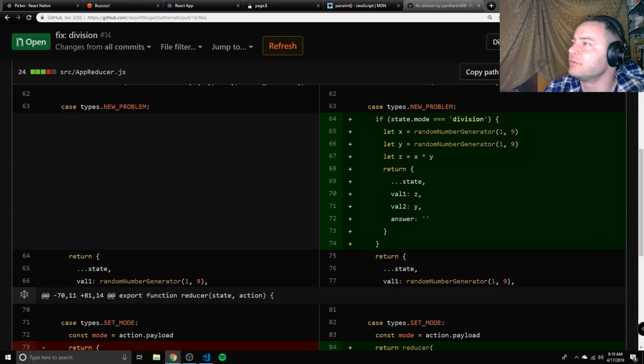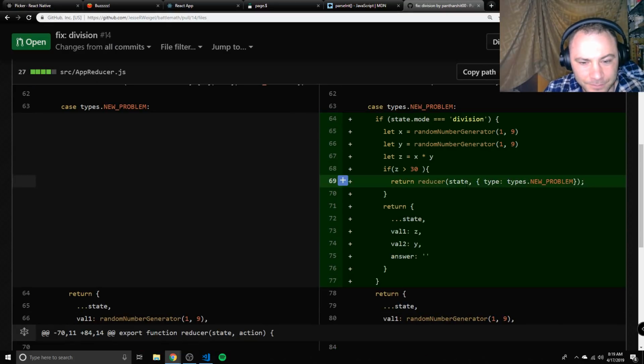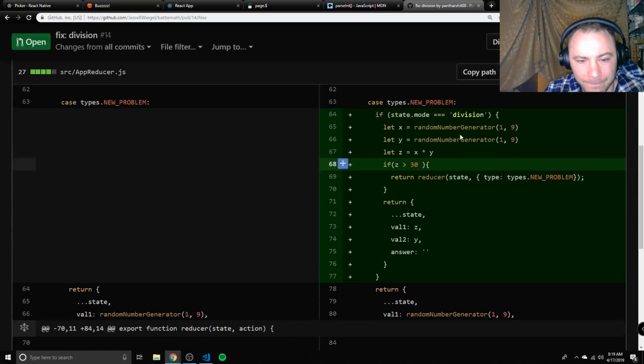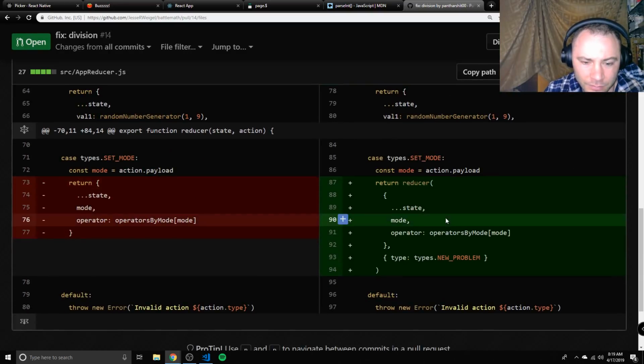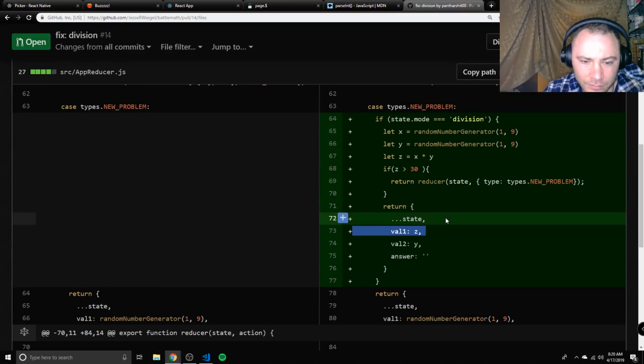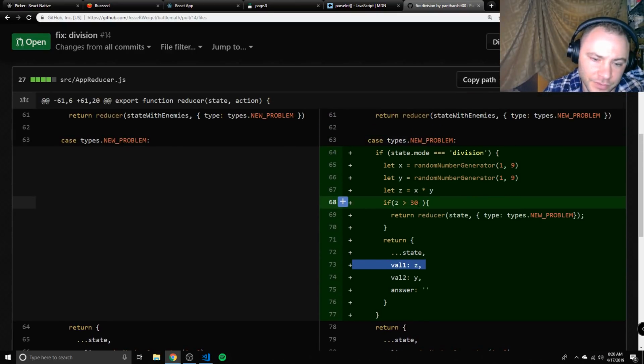Publish an update, refresh, you can limit it. Okay, so it looks like there's an update. So let's refresh. All right, if Z is greater than 30, return a new problem. Okay, so we could potentially just change it here.